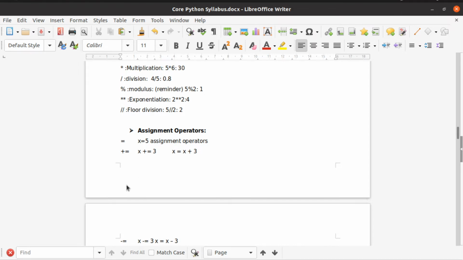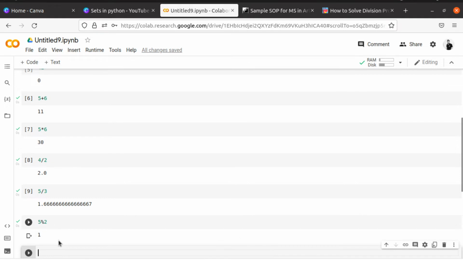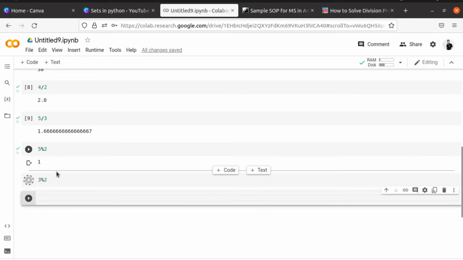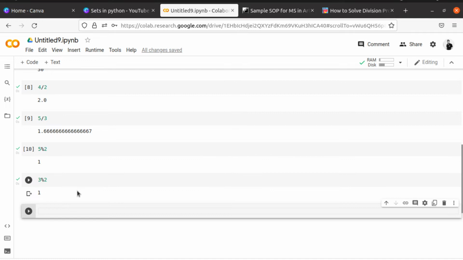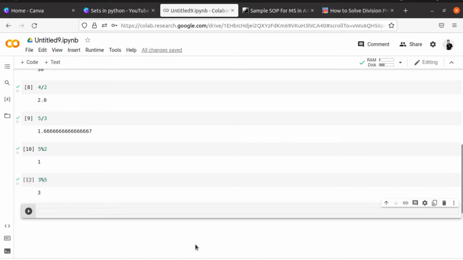So let's see, if we have 5 modulus 2, we hope we get 1, because only one remainder is left. Then 3 modulus 2, so we hope we will get 1. Sorry, let's try it here with 5, and we will get 3.